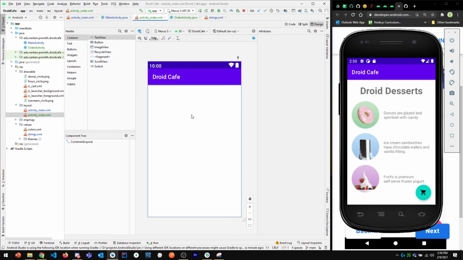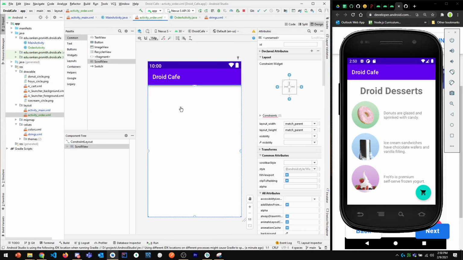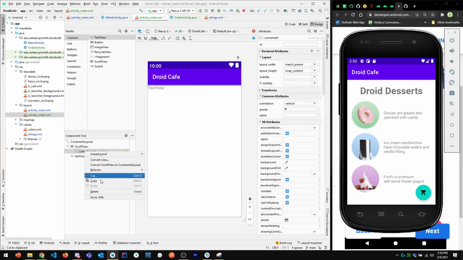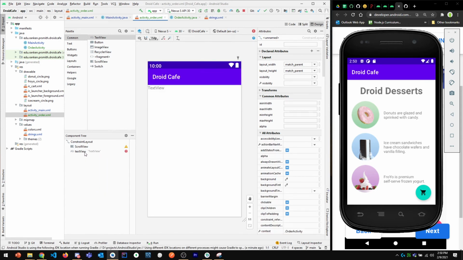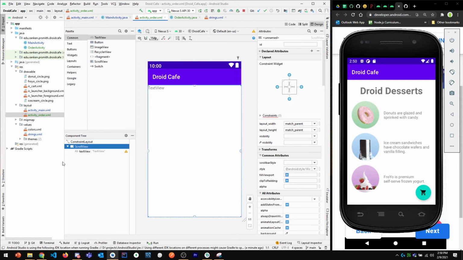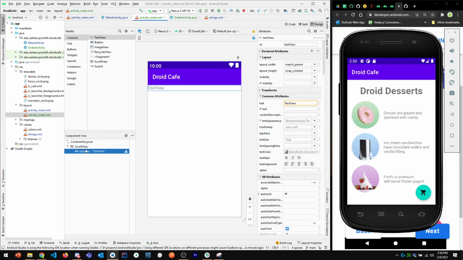So maybe the easiest way to approach that problem is just to add a text view. And maybe in reality, I'll plan ahead a little bit. We'll add a scroll view, and then I'll add a text view inside of that. And in fact, I don't need my linear layout here. I just want a scroll view directly in there. So I've got constraint layout, I've got a scroll view, and then I've got a text view directly underneath that.